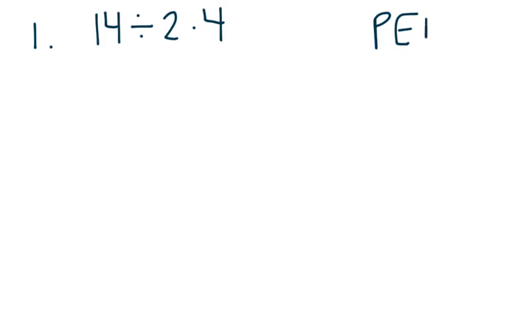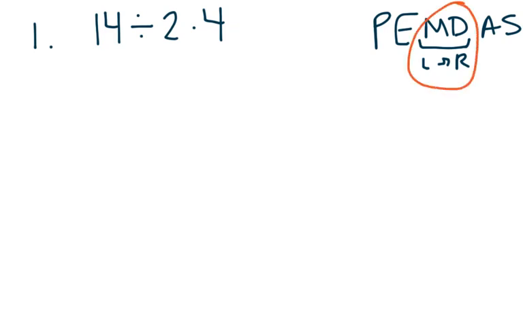Alright. So our first example is going to be using this whole idea of PEMDAS having multiplication and division and addition and subtraction kind of left to right. So our first example is going to be that we're going to take 14 divided by 2 and multiply by 4. So again, what you're looking for here is the fact that you're looking for parentheses. We don't see any. Then you're looking for exponents. There are none of those. And then we're doing multiplication or division. And of course that's the only thing that's here. And of course you're going from left to right. And then addition and subtraction, which there isn't any. So we are going to be doing multiplication and division.